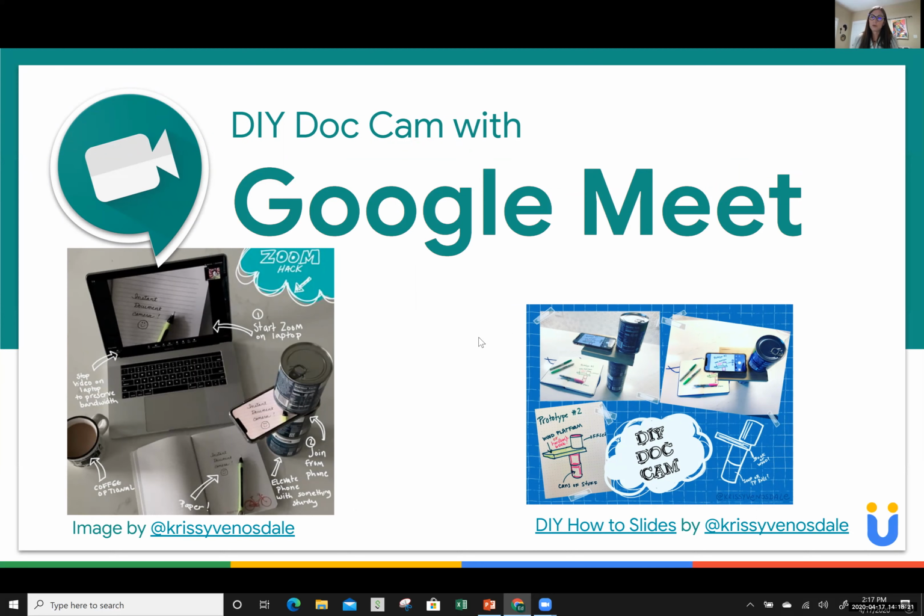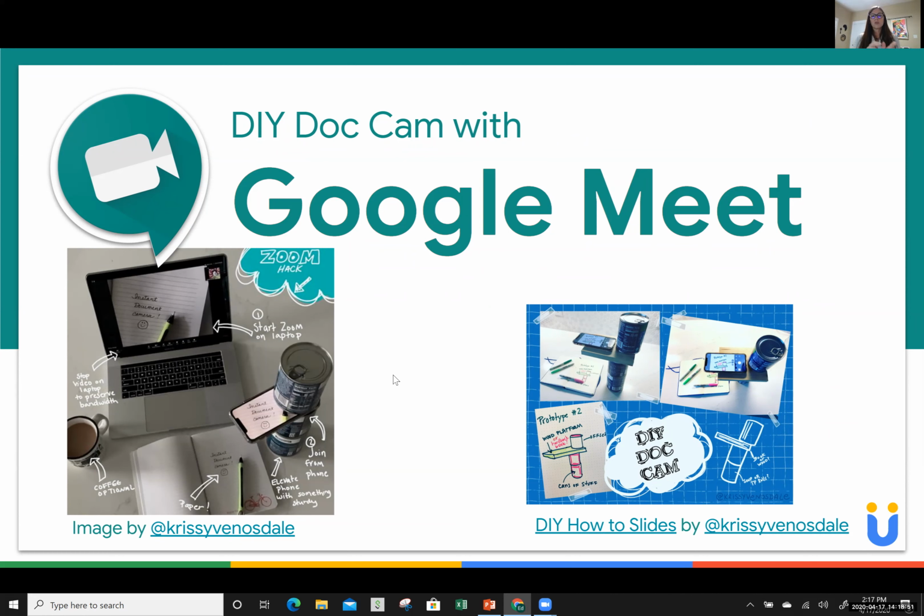And then this is really fun. We found this week, and we played with it as a team as well. Being able to use your phone, whether it's an iPhone or an Android, doesn't matter, as a doc camera. The basic gist is that you would start the meeting on your device, laptop or PC, whatever it is, and then you would join the call from your phone, but you need to make sure the sound on your phone is off, or you'll get a lot of interference and feedback with the microphones.